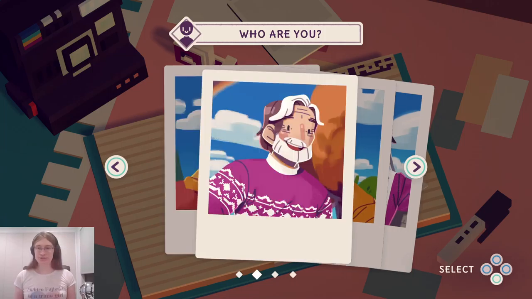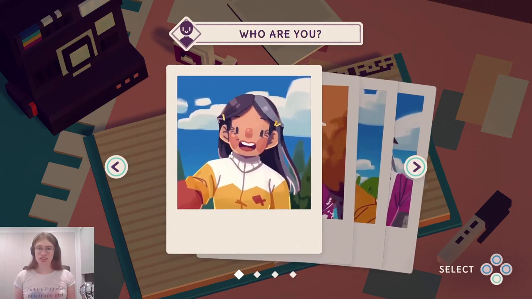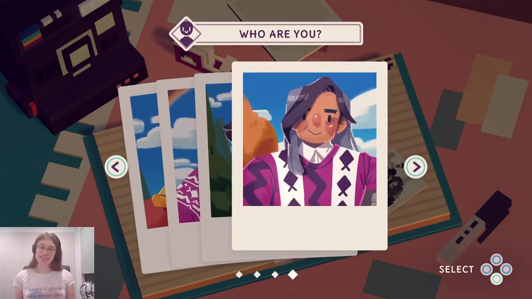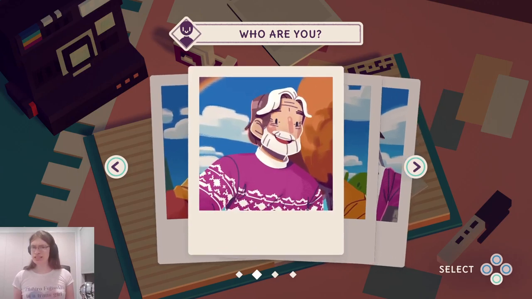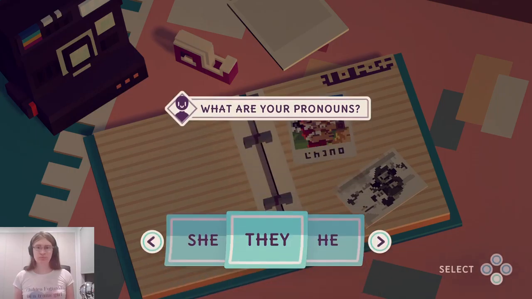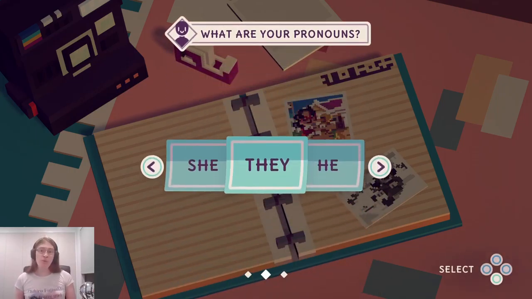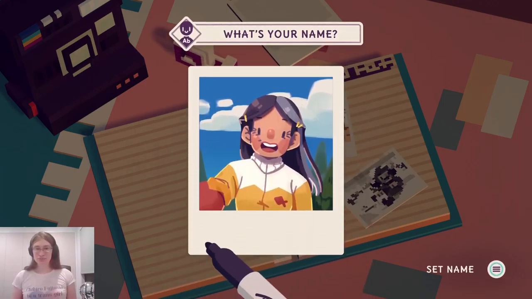Who are you? I like these characters. I think this one's probably the closest to me. That one? Oh, I like that. I would have liked maybe some additional options, but this is a nice selection. She, thank you. What's your name?